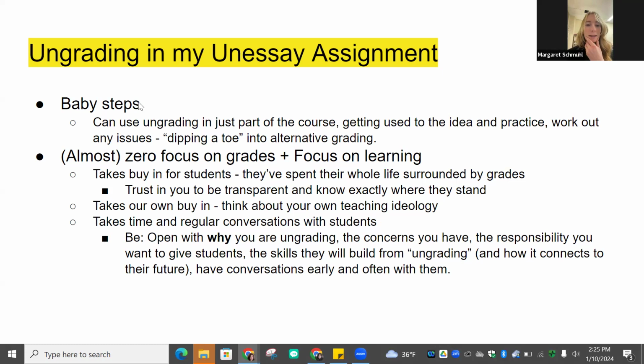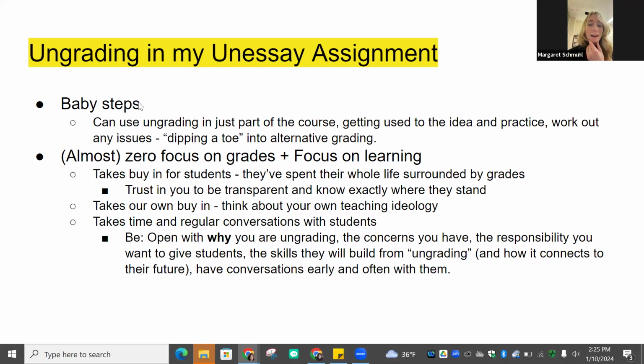And so if we remember that it's been decades for some of us that we've been in this culture of traditional grading, it takes a lot of buy-in for us to start, and a lot of trust to shift that mindset.